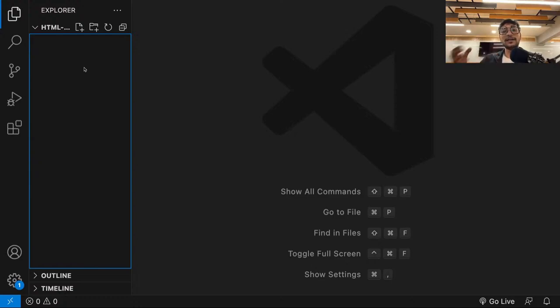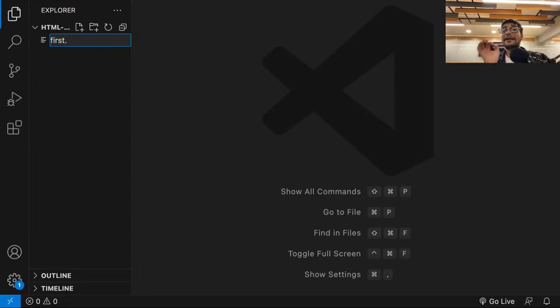So now, guys, if you're planning to create a web page, you also have to create a file for that where you will write code. But you have to give it a proper extension so that the PC can understand that this file is a web page. So for that, you're going to go ahead and click on this first icon here. See, new file. If you click on that, now here you can name it. You can name it whatever you want. So let's say I'm naming it as first dot.